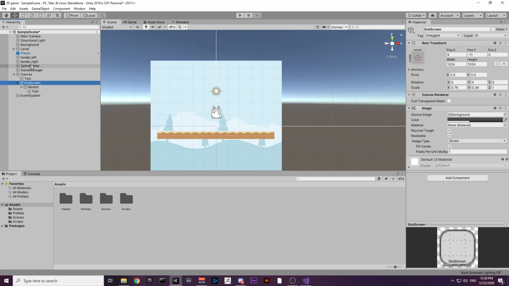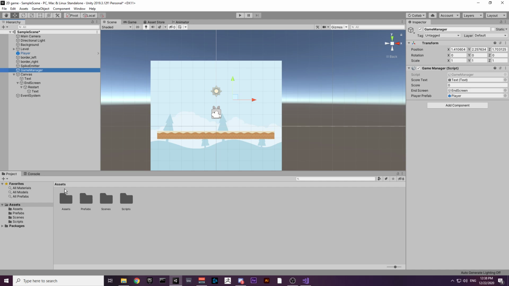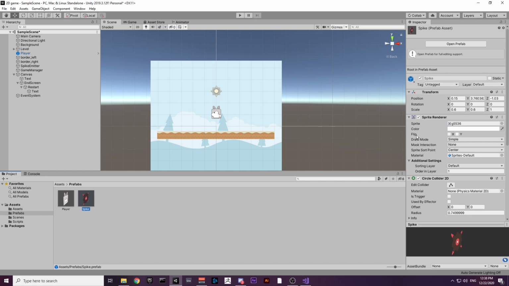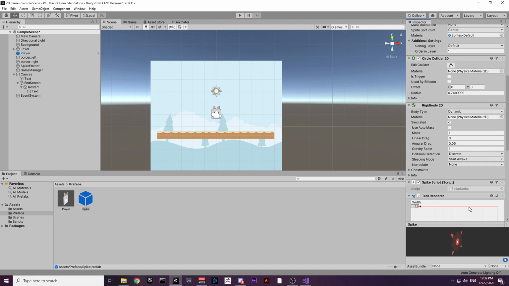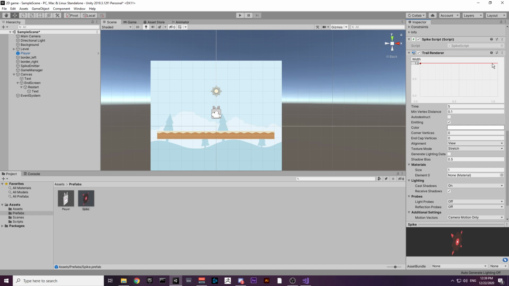So let's just add a trail to the spike. The spikes. So prefabs, spike. Let's add a trail to it. So trail renderer. I need to figure out a way to change these. How do I add a point on it? Because I'm pretty sure I added a point on it. About add key, that's the one. Okay, so I can just bring this down like this. Now, let's put this at 0.4. Alright, so on here, let's put this at 0.5.